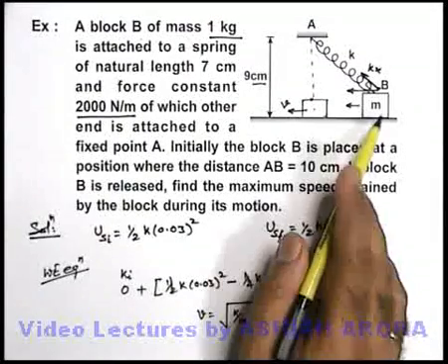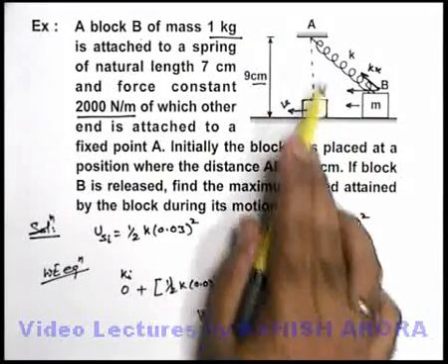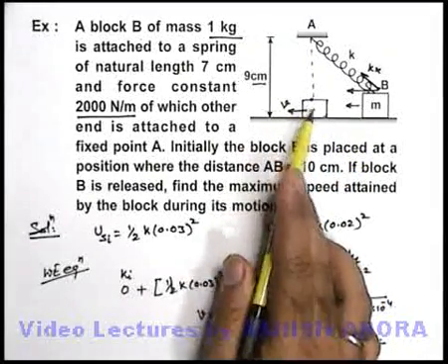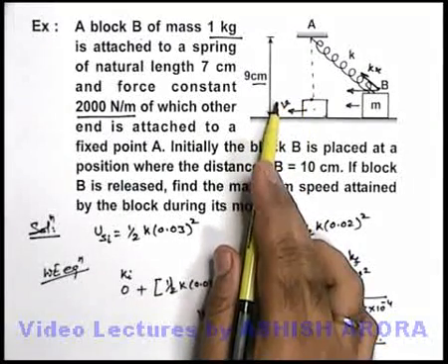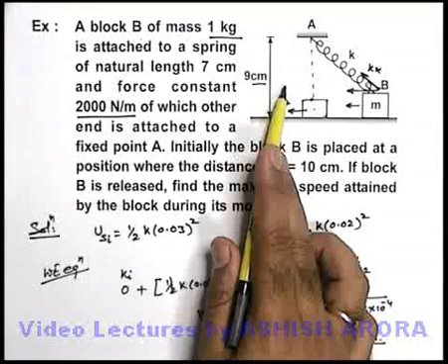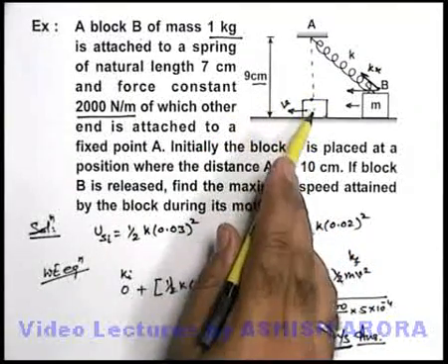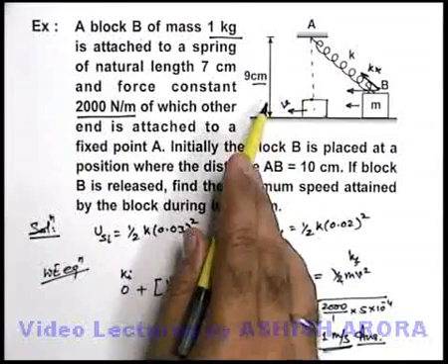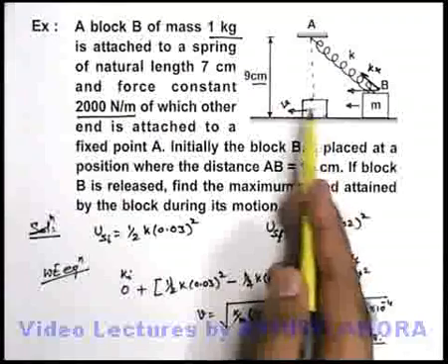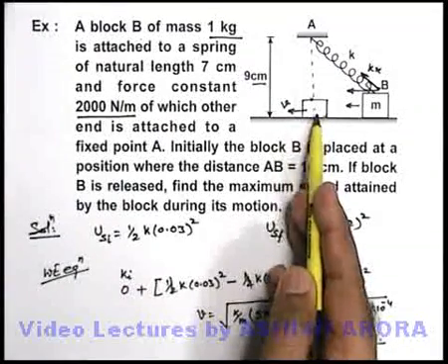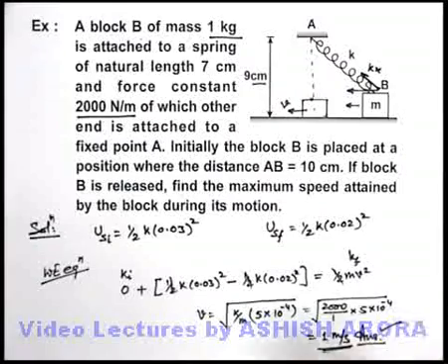This is the maximum speed the block will attain, and it will happen when the block reaches the position vertically below A. Because when it moves further, the spring will again get elongated, and energy stored in the spring will increase, and the restoring force will apply an opposite force on the block so speed will start decreasing. Indirectly you can say the block will be oscillating to and fro about this position, and at this position the speed of block will be maximum, and its result is 1 meter per second.